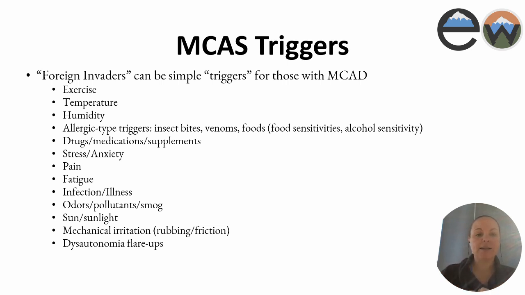Stress and anxiety, and this is not to be taken lightly, and this is also not to say that everything is stress related, but stress does cause a domino effect in the body that is physiological and causes inflammation. And the abnormal mast cell responses can be part of that, the mast cell degranulation and release of these mediators, perhaps too many of them. So yes, stress and anxiety can be a trigger for those that are stuck in this abnormal mast cell cycle.